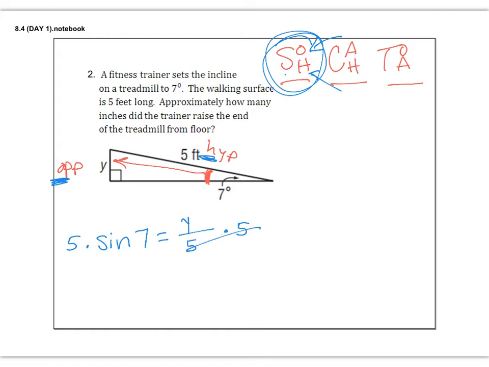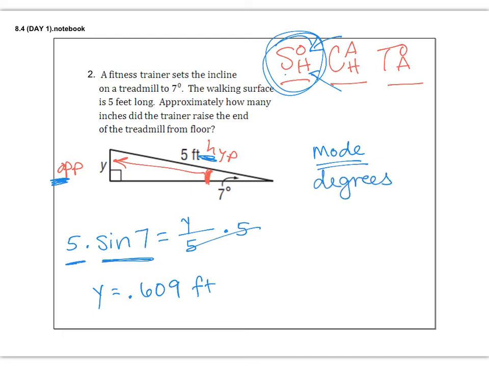So you're going to go on your calculator and you're going to type in 5 sine 7. You'll see those sine, cosine, and tangent buttons in the middle of your calculator there. If you type it in and it's correct, you should get about 0.609. And this is technically going to be in feet, so we're going to have to convert this. But first, try typing it in and see if you get 0.609. If you're not, your calculator may not be in the correct mode. Make sure that the mode on your calculator is in degrees, and then try it again. Pause the video if you need to mess around with that.